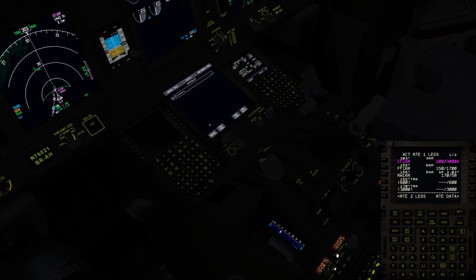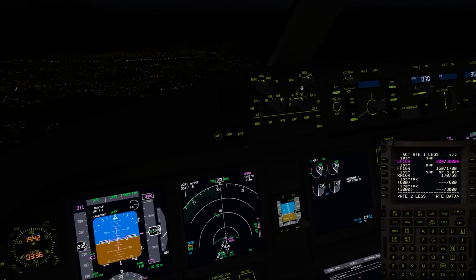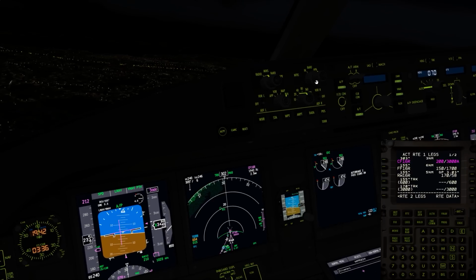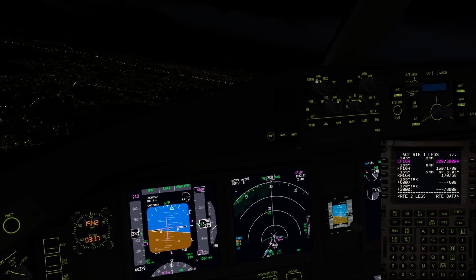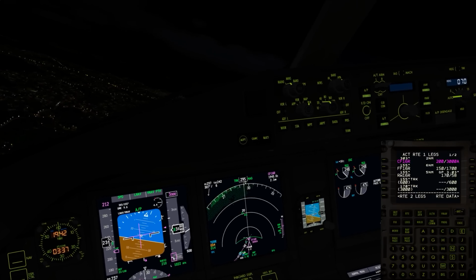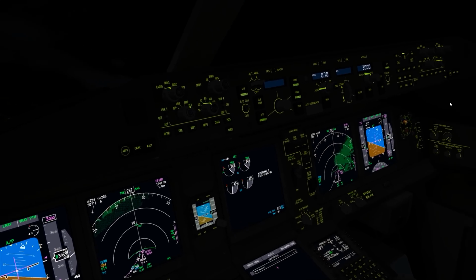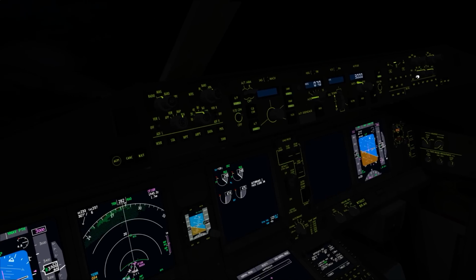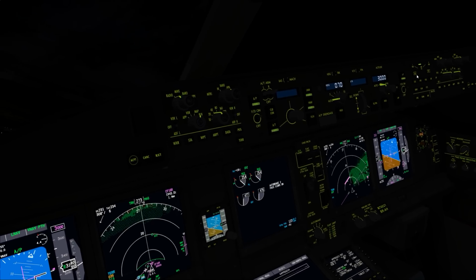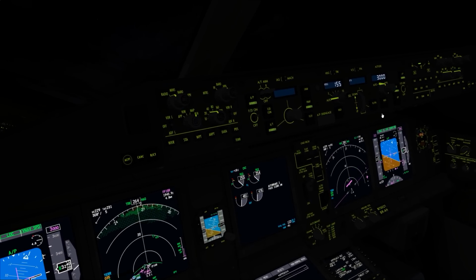You have information Delta. Alright, so winds are coming out of the north-northwest, and 1022 is going to be our QNH, so we'll switch that on over. 1022. Alright, and we've got our minimum set, and I'm going to go ahead and switch this over to approach now, so that we can see when the localizer is alive. Looks like it is right now, so let's see if we can capture it in time. Probably not.